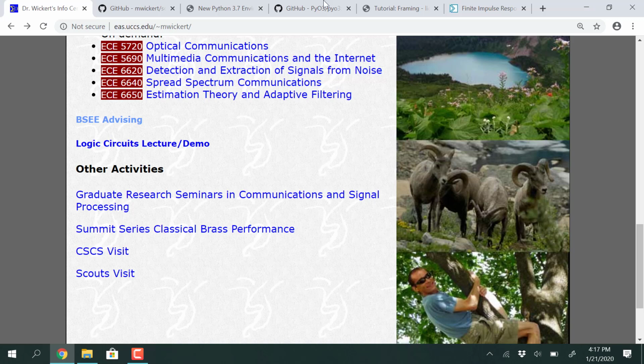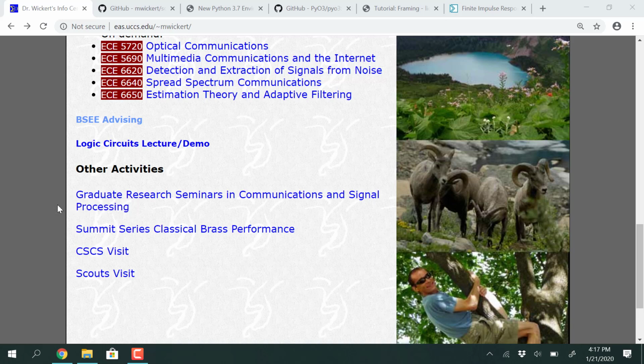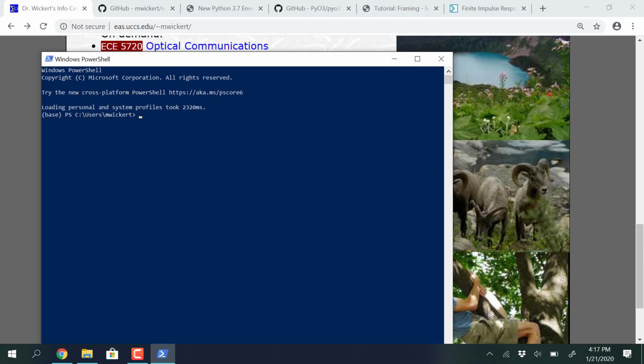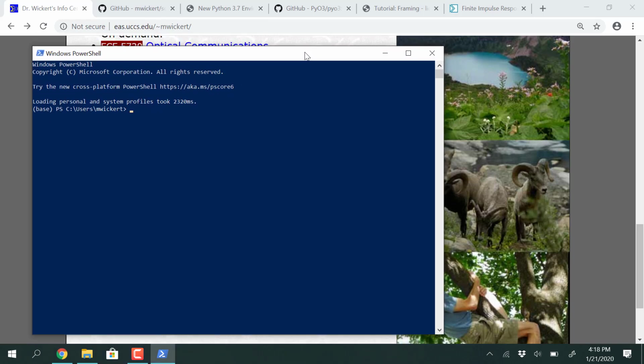So the first thing I do for me is I've got it set up. If you're under Mac or Linux, you're just going to use the terminal or the shell. If it's under Windows, it's the PowerShell that is the same thing. So I'm in the PowerShell right now, which is something that maybe you don't spend much time in, but it's kind of where the action is to get things launched. So I'm going to launch it from here.